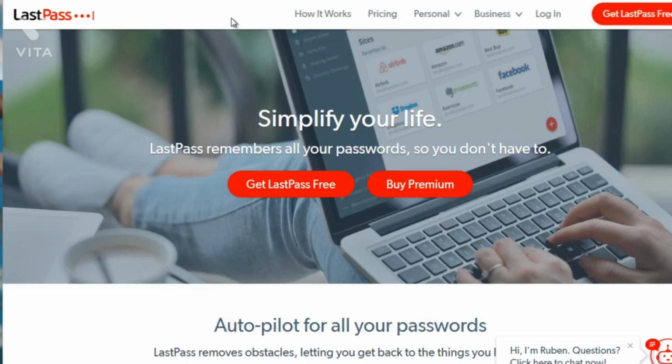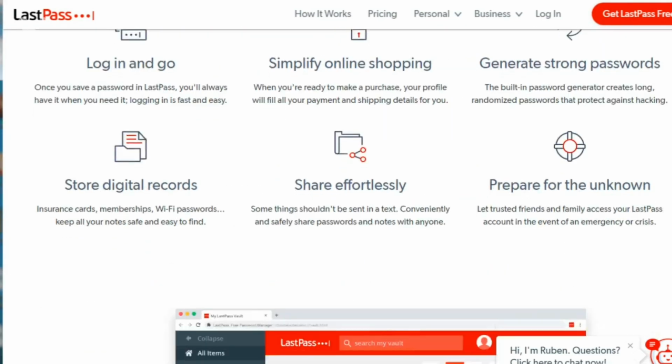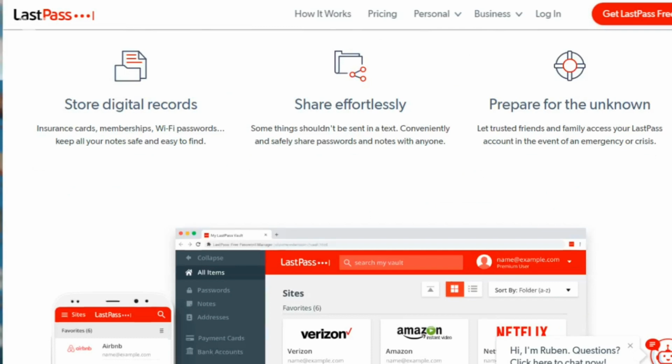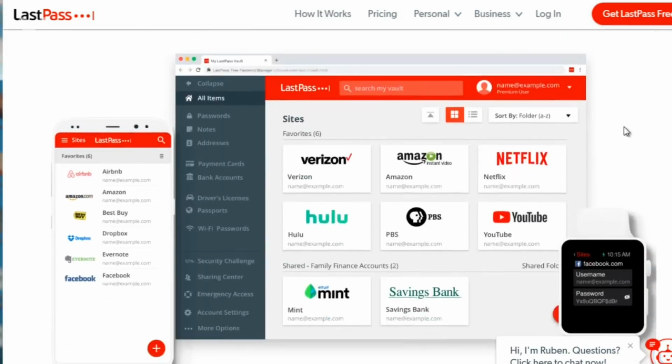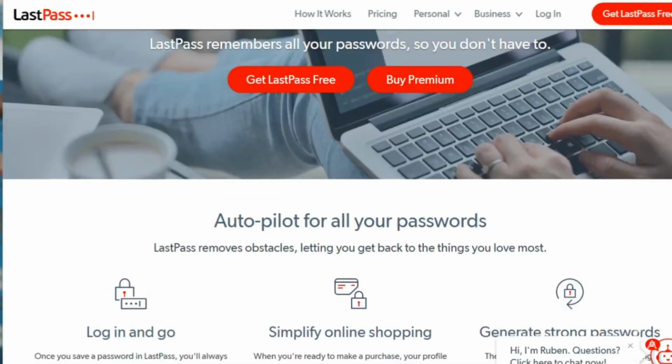So that's the big difference with LastPass and other password managers. Now, LastPass is very secure, especially when you buy the premium version. It's extremely secure. Now, what's nice about LastPass is it will analyze your passwords, and it'll actually tell you if your passwords are weak. And it will tell you a lot of things. So you can actually store a lot of private information, such as bank cards, bank accounts, driver's license, passwords, passports, and more. So it's not just passwords alone.